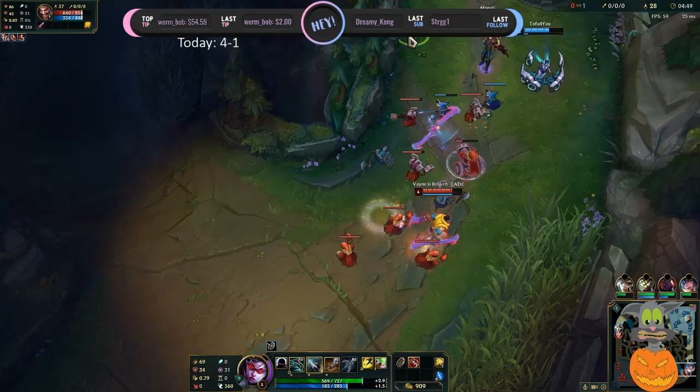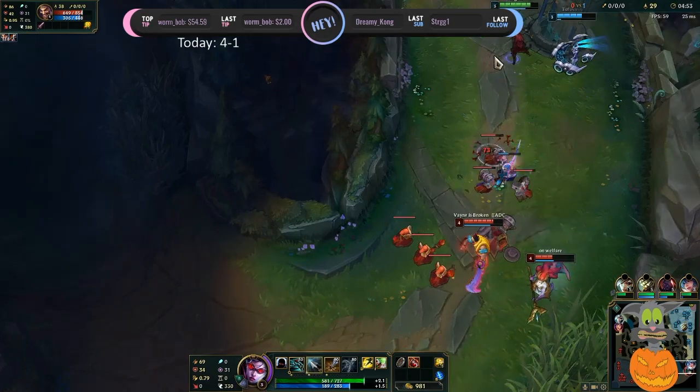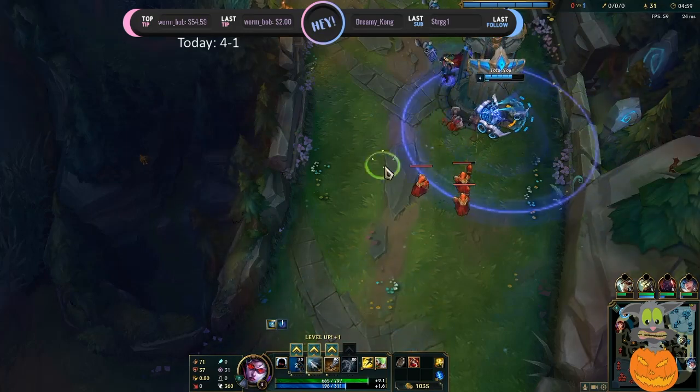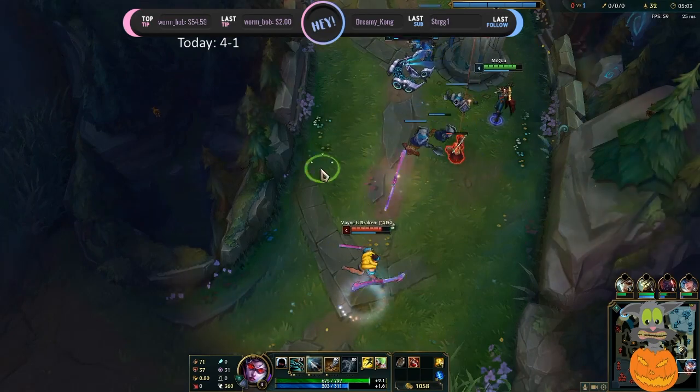So what we're going to want to do is stay back, CS when it's safe, as you can see, maybe E him away when he gets too aggressive, which might land a kill, and wait until level 6 or we get a gank to neutralize the lane, because all we're trying to do is scale up because we know we scale well. So at this point, it's about 5 minutes into the game.